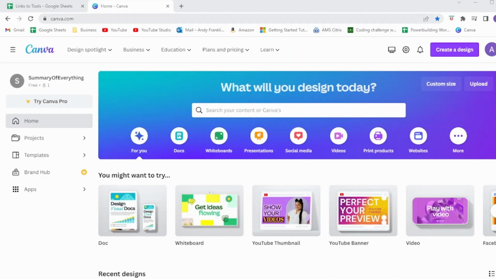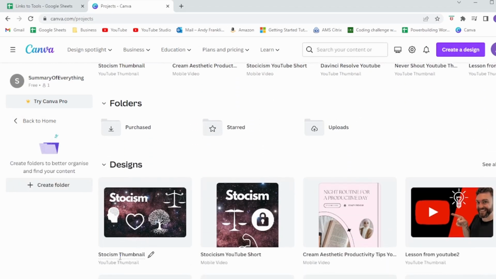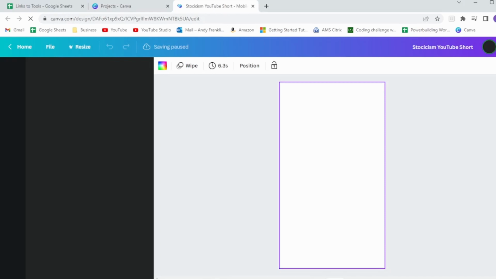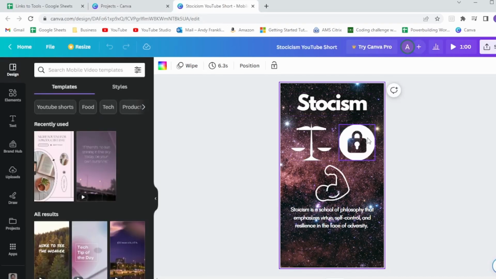And then finally we've got Canva, which is an incredible free tool. I didn't realize quite how impressive this tool was. Yes, obviously there's a Canva premium service that gives you a lot more graphics and premium content, but you can create thumbnails. I created the YouTube short directly in Canva, so I didn't even need to use DaVinci Resolve for that one. I used the free graphics from within Canva. Yes, obviously it would have been better if there were more available in the free version, but again, you don't need to pay for it in order to get what you want.